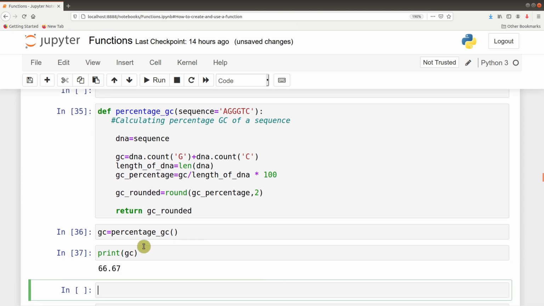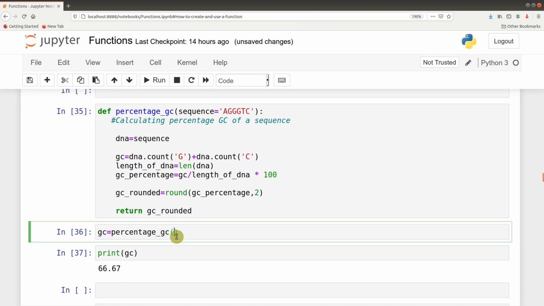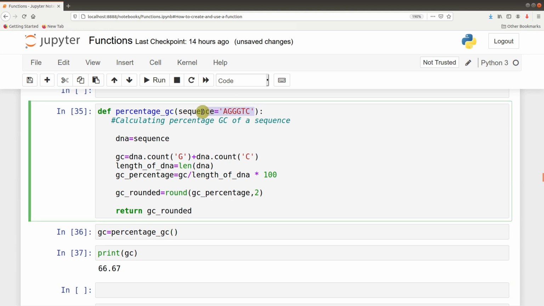Okay, so notice it has given us an answer because we did not supply any argument here. Therefore, it looked it up here and then saw that we had a default value there, and then it used that. So this is how functions work.